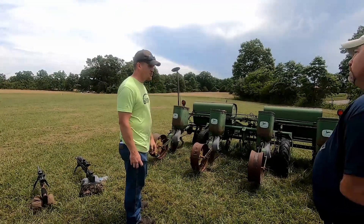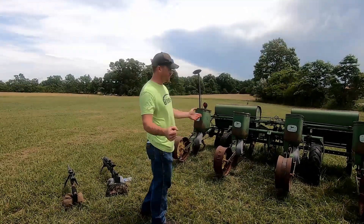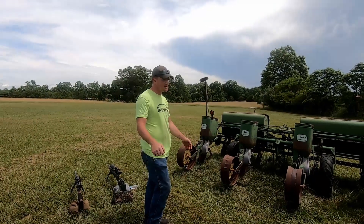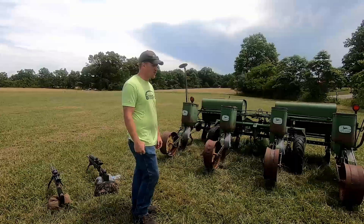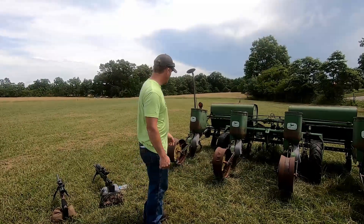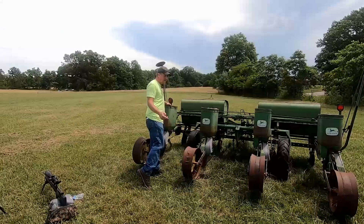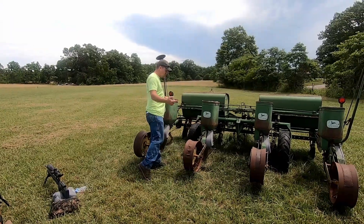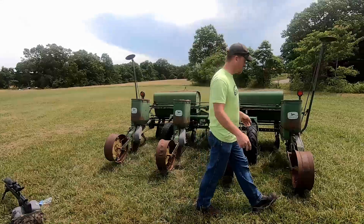Going from position to position, the better off you're going. If you get down to the end and you've used all your time in two positions — transitioning and moving around — you're going to be rushing, and that doesn't work very well. So we're going to be shooting two rounds here. There's a target at 80 and a target at 100. Shoot close, far. Go there, do the same thing — close, far.